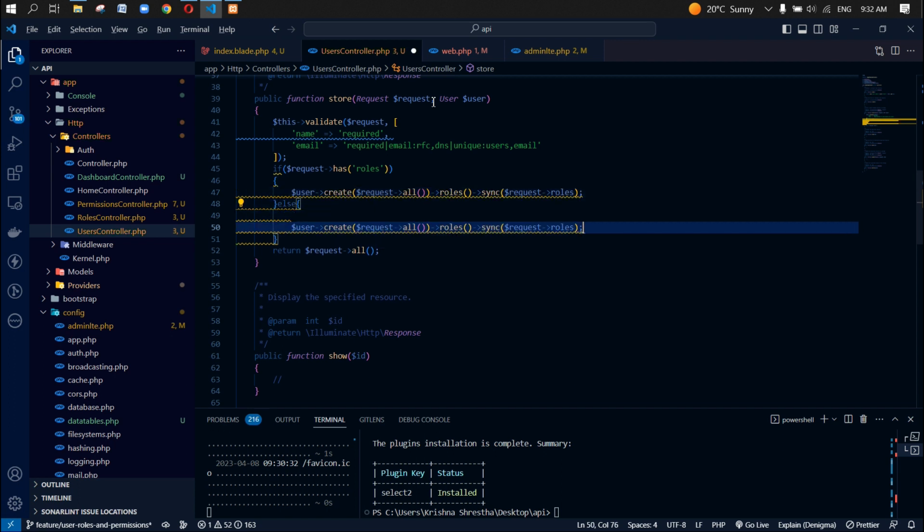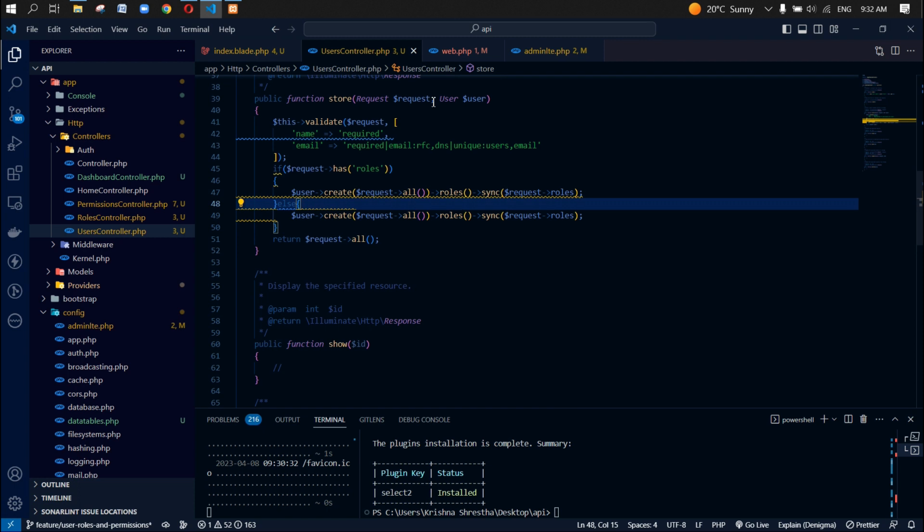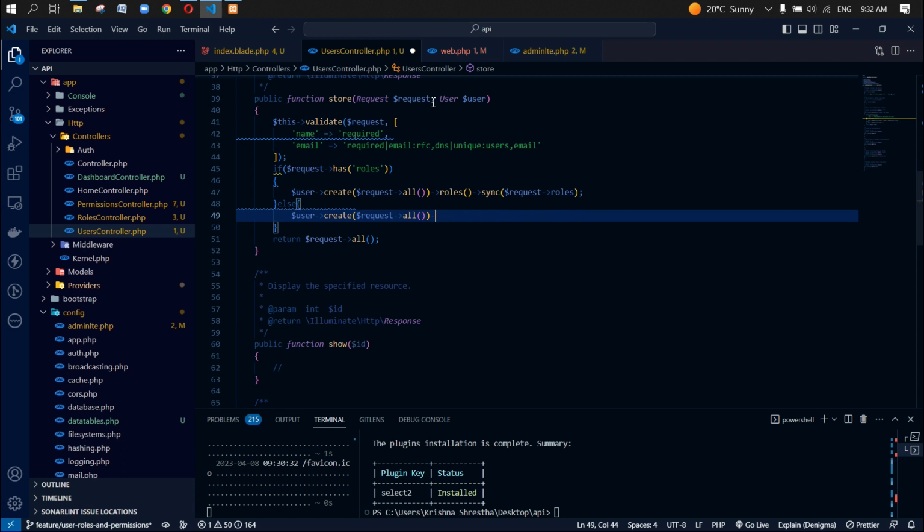That should do the job. And let's copy this one and then paste it over on our else section. Here we don't need roles because it's gonna be empty, right?